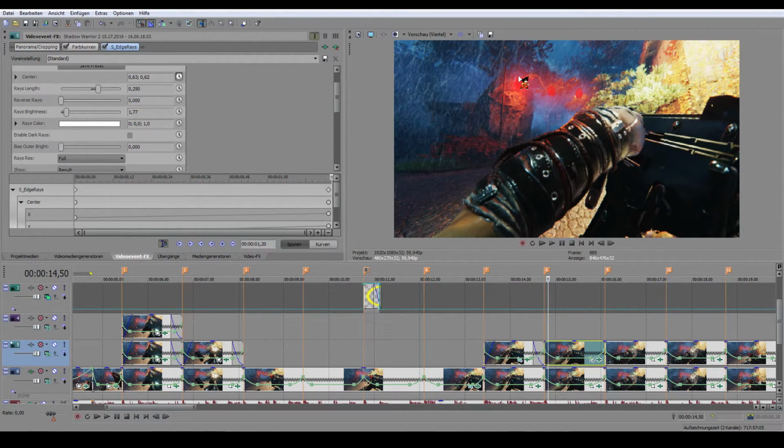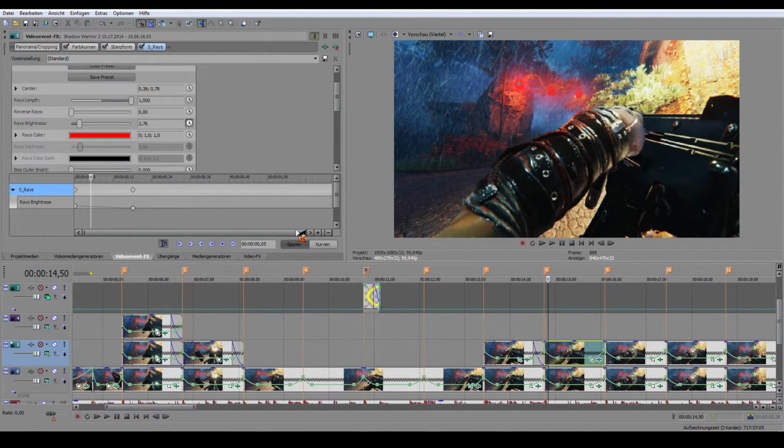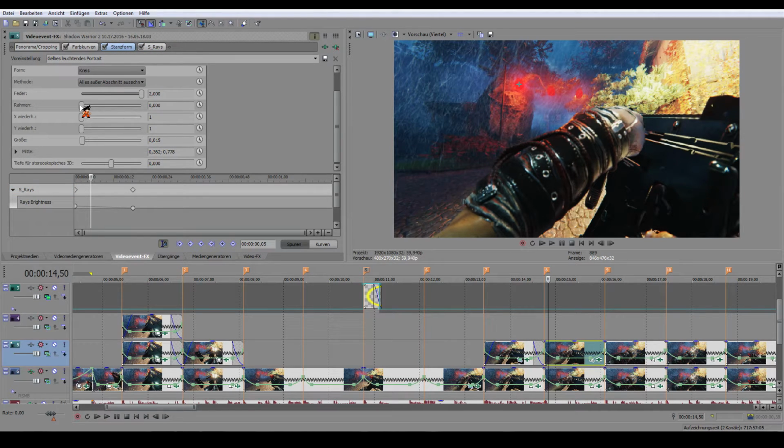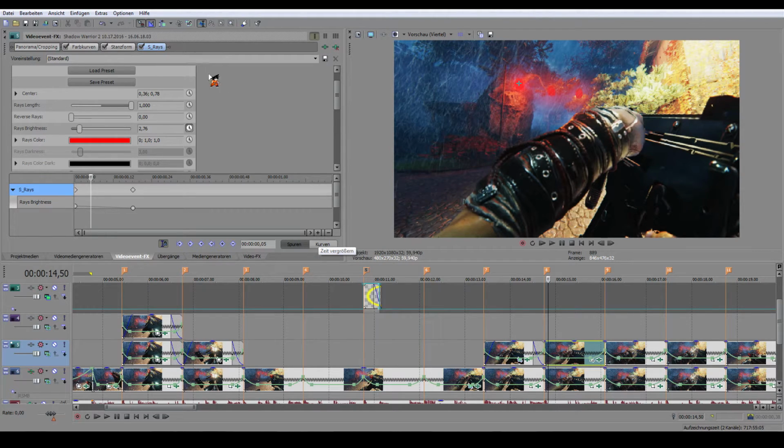I used the cookie cutter again to cut out the lights, the lamps. So as you can see here, when I activate the border, it is set around those lamps that hang here. And then we had the ray effect, just the normal ray this time, not edge ray.